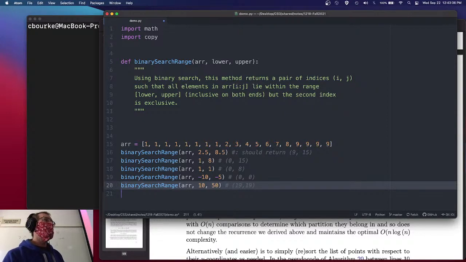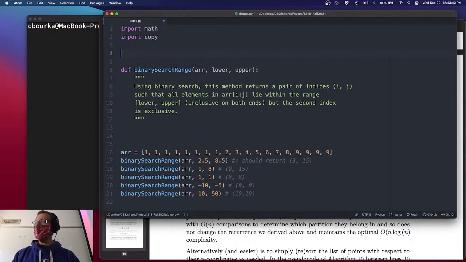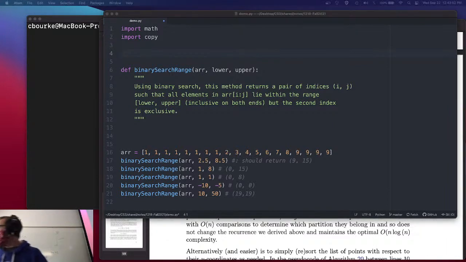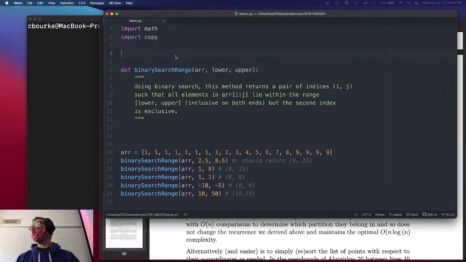Are we good on the behavior that we want? Sure. Okay. So this is going to be a modified binary search. So let's start with an actual binary search because it probably will be helpful to use that as a subroutine for this thing over here. Okay, let me make sure that we are online. All right, we are online. I think everybody's here, but later on, if you want to look at the recording, I just wanted to make sure that it was actually working.